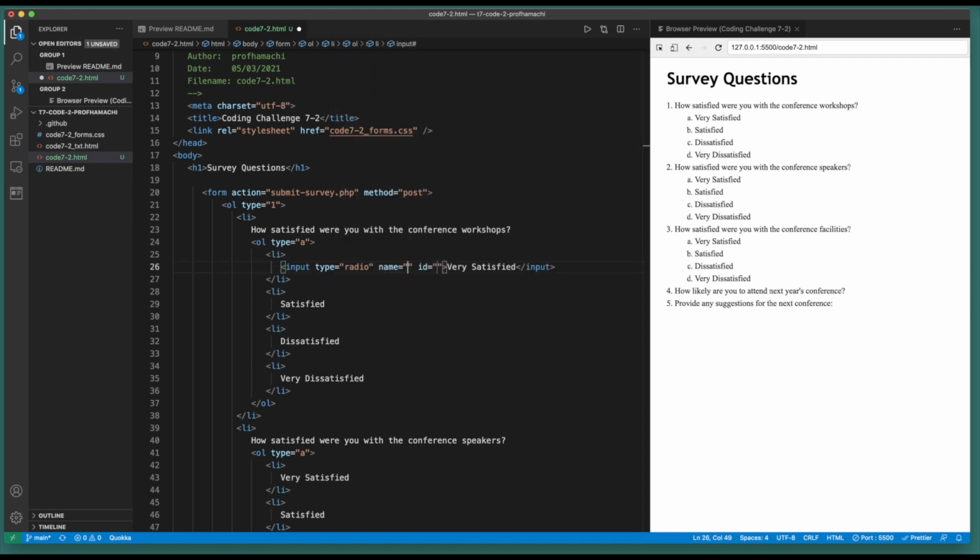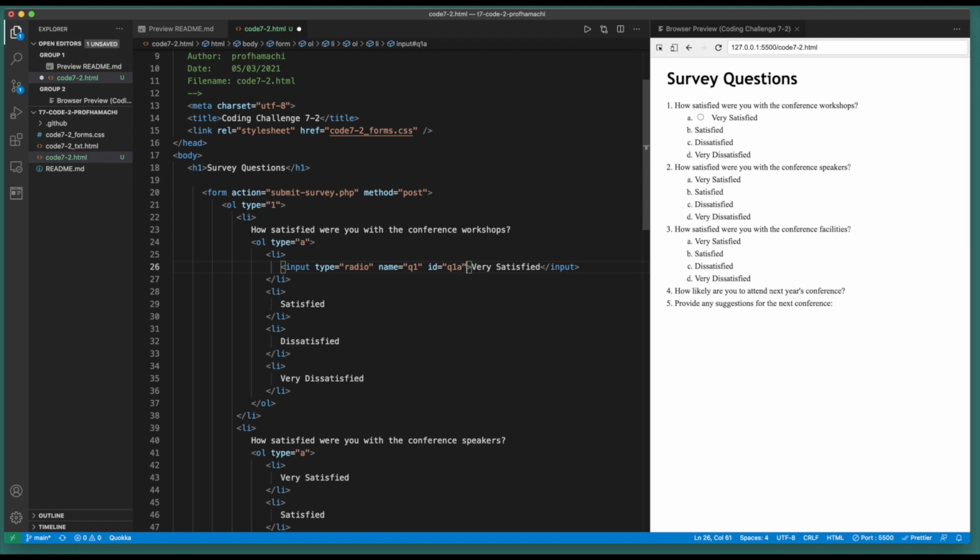Okay, so there we go. The name is going to be associated to question 1, so all of these are going to have a name of question 1. The ID is going to be unique here, question 1A, and then question 1B and C and D, of course.